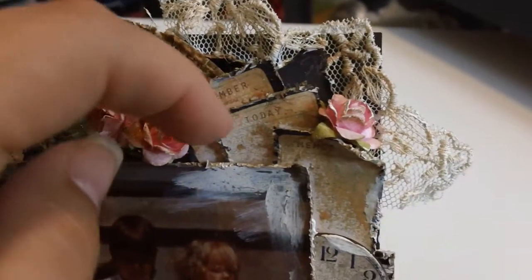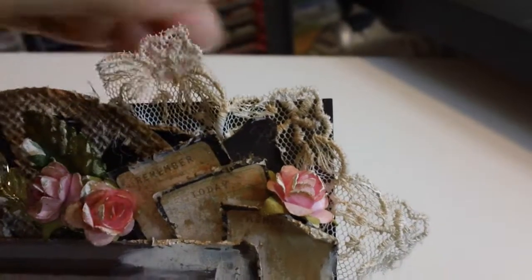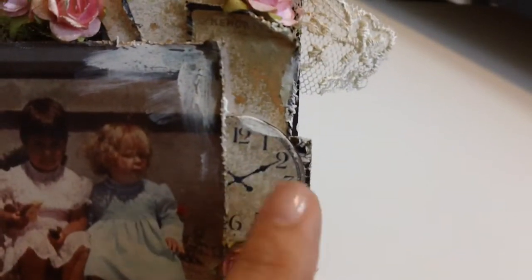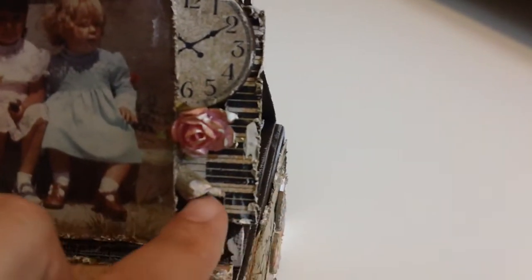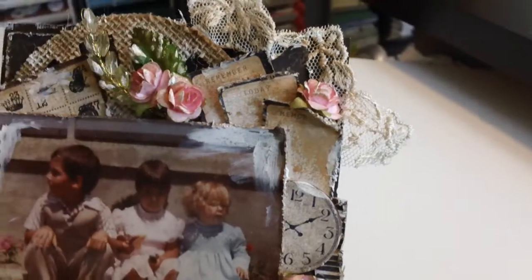I just distressed all the edges and used Tim Holtz Distress ink. Added some old lace from my stash and another rose. And this is a Recollections clock. So just like the Prima ones, it's a wooden one that I put on there. That's more the pattern paper with the keys. Sorry, keyboard.